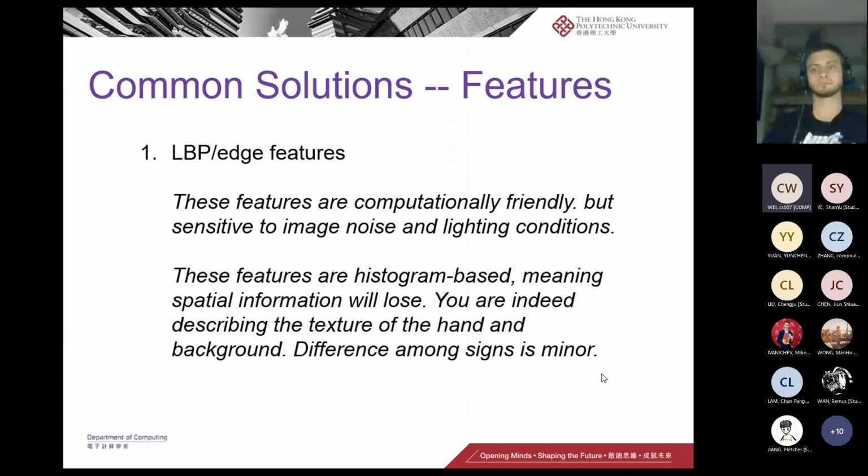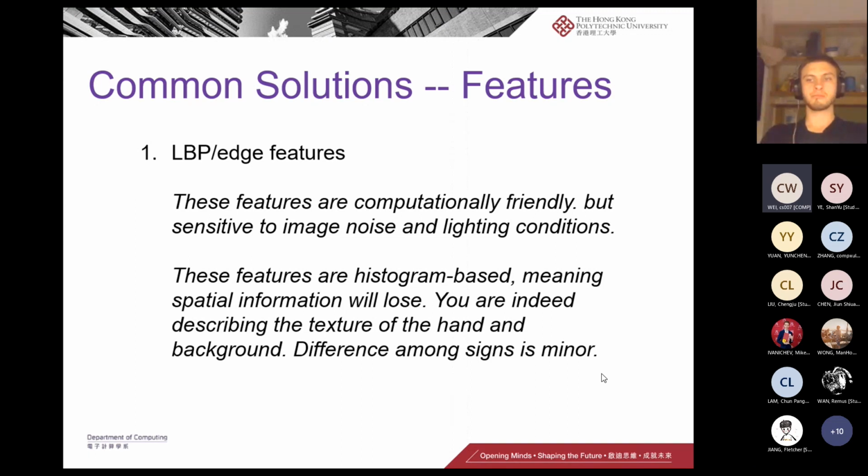Most importantly, when we introduced LBP, it was categorized as a global feature, meaning it considers the image as a whole, and it's histogram based, so the spatial information is not there.